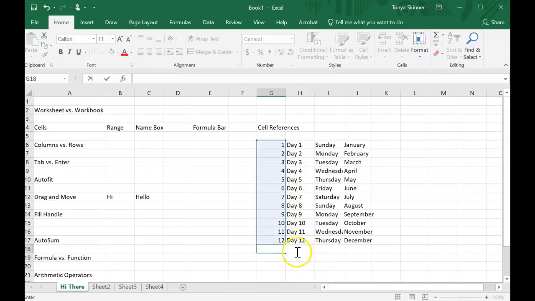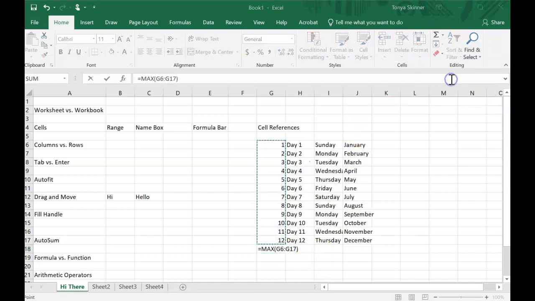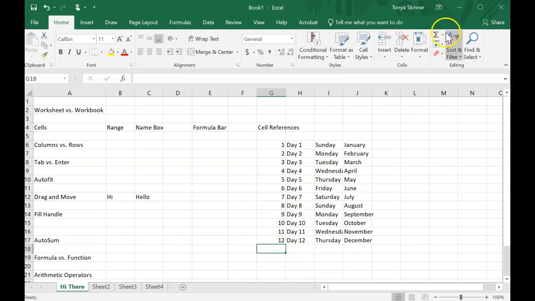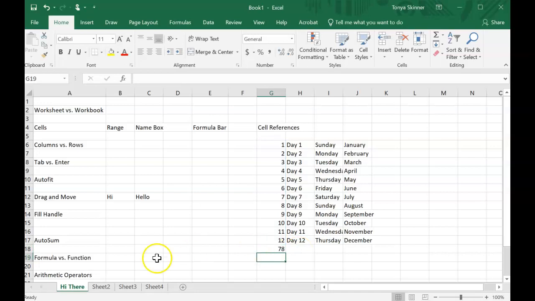Likewise, I could choose any of the other functions, pressing delete here to get rid of that. I could say find max, which, hey, guess what the max is going to be? 12, because that's the biggest number in there. You get the gist of it. Again, that's the auto sum button. And you can just hit the button, which will automatically do the math and sum it, or you can choose the drop-down area to choose other things.